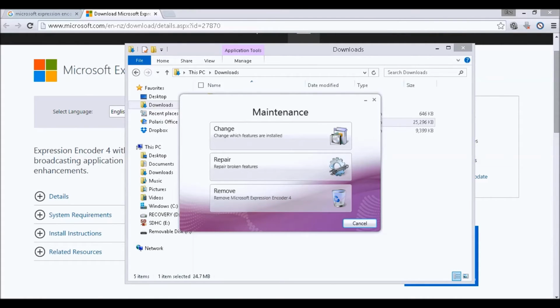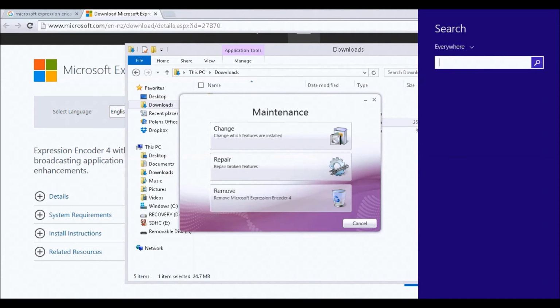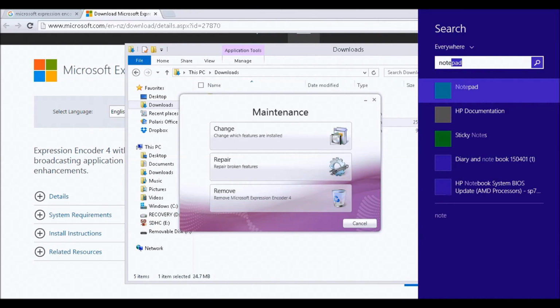Actually, now the problem here is I'm just unable to show you how it works, but anyway, I've already installed it, so it just came up with this new thing called change, repair or remove, which I really don't want to do. What I can suggest you guys do is it'll come up with this thing that's okay, please provide the product key or the serial key. I'll just type it down here for you guys. I'll just open the notepad for you guys, and then type it on the screen.